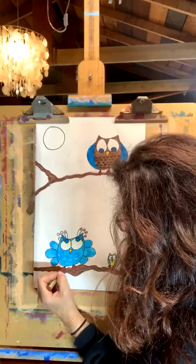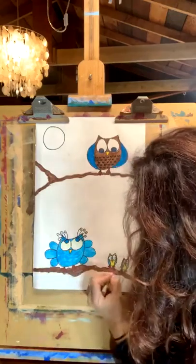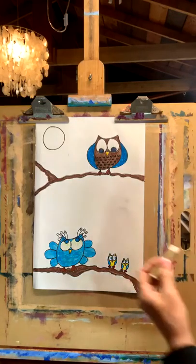Okay. There we go. The owl's toes are all filled in, and they have nice feet. Yep. Okay. What is next? Well, let's decorate the mama bird and the baby birds and the daddy. I'm going to finish the daddy.